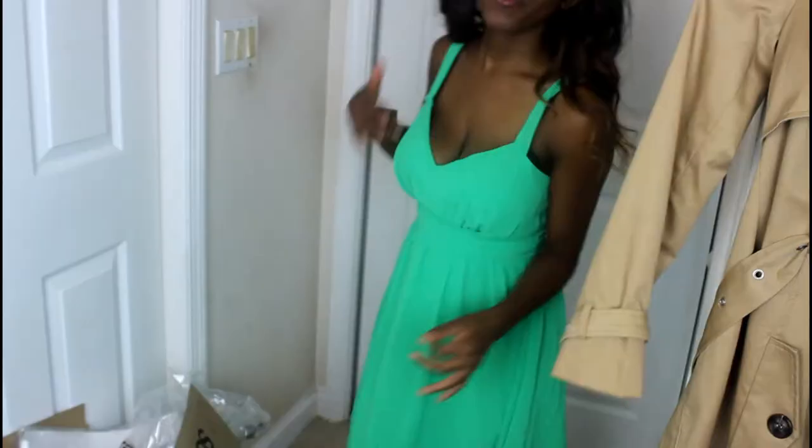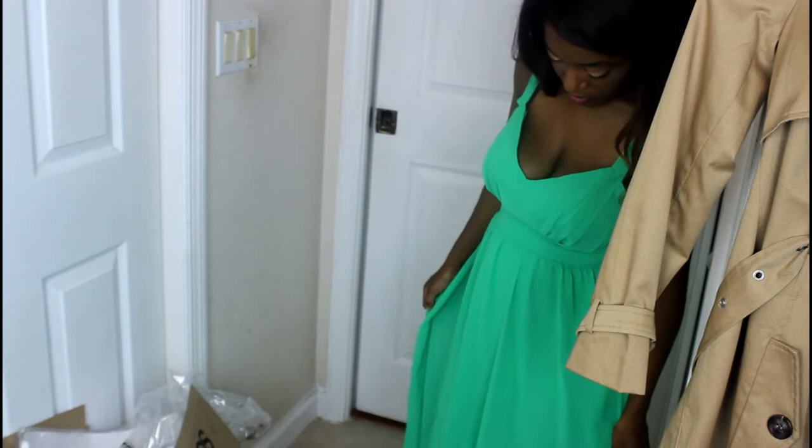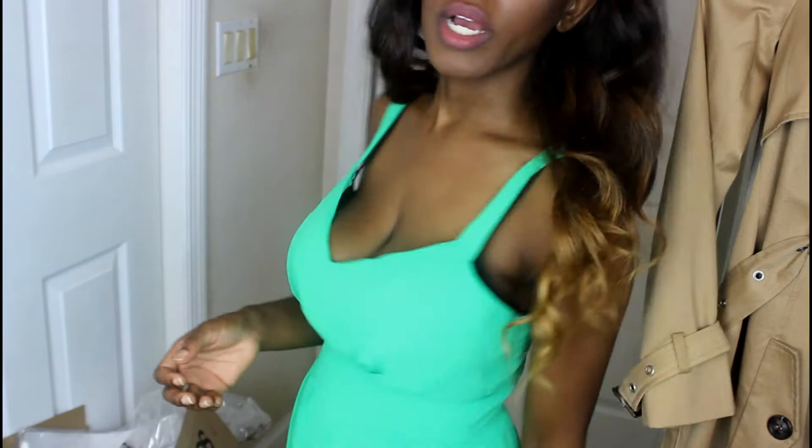The next dress I got was this $45 lime green cutout dress. I think it is very gorgeous. One of the things I love about it is how flowy it is — let me show you. This is how flowy the dress is. I really want to add some unique pieces to my closet, and being able to find something that doesn't just drag on the floor is amazing. This dress is a keeper. I think it would be really gorgeous for a wedding, a summer party, even church. I'm really happy with this one.